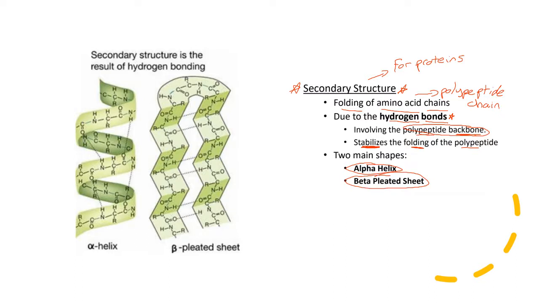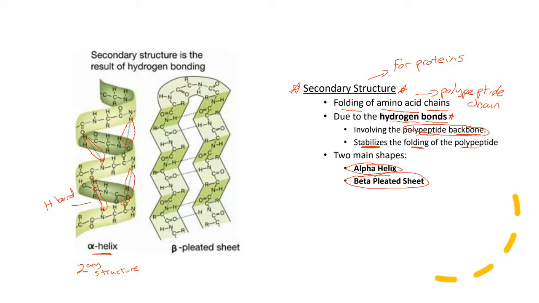Okay, if you look here, the alpha helix, and this is for proteins. This is a secondary structure. If you see how the backbone, all of these things here, these are going to be the hydrogen bonds. See, hydrogen bonds, hydrogen bonds. All of these dotted lines are the hydrogen bonds. Okay, I'm going to write this here, hydrogen bonds.